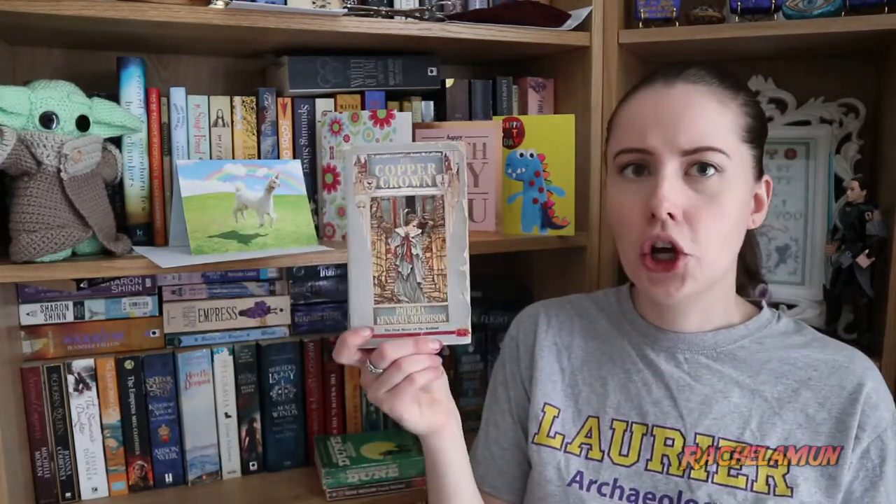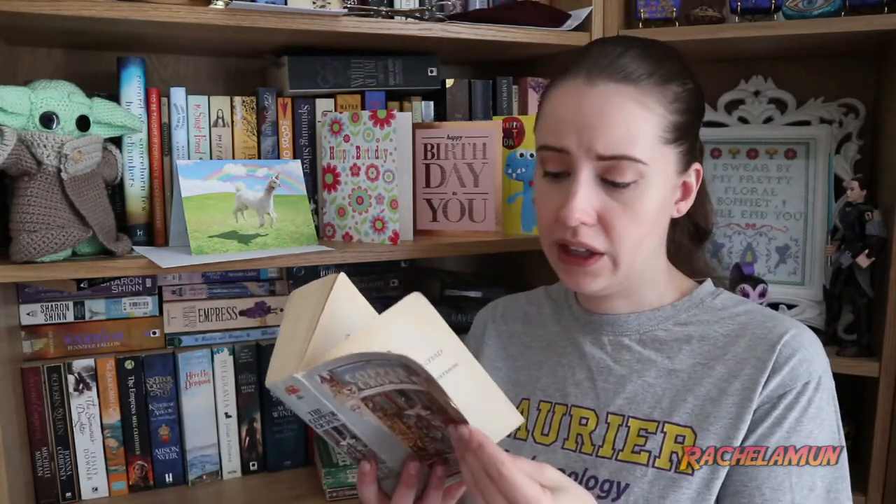The Copper Crown by Patricia Kennelly Morrison, who as an author is perhaps more famous for marrying Jim Morrison in a handfasting ceremony. This is a fantasy space epic that draws upon the idea that the Celts were taken from Earth in giant spaceships — along with a couple of other civilizations like the Lost Tribes of Israel — out into space. At a later point they reunite with humans, but in the meantime they've built a great Celtic-based civilization. This book very heavily draws upon Celtic and pagan themes. If you're looking for something that crosses sci-fi elements with ancient British, Irish, and Celtic paganism, this is a good book to pick up.